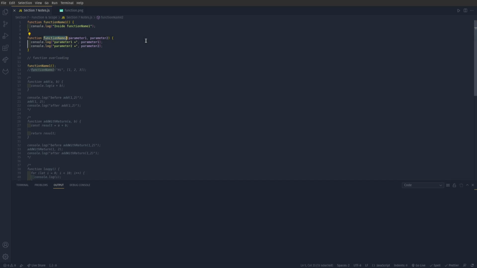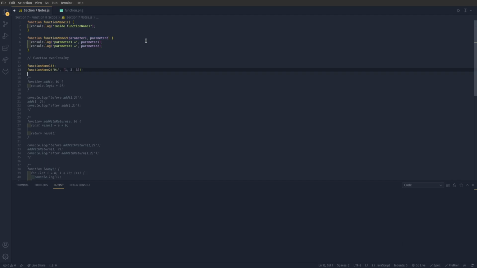Okay. Now this is another function. This is function with function name two. And in this function, everything is the same. Okay, we have the keyword function telling JavaScript it's going to be a function, space, the function name, and we have our two parameters. What is a parameter? So parameters are arguments that you pass to a function. Okay, so you can pass anything you want.